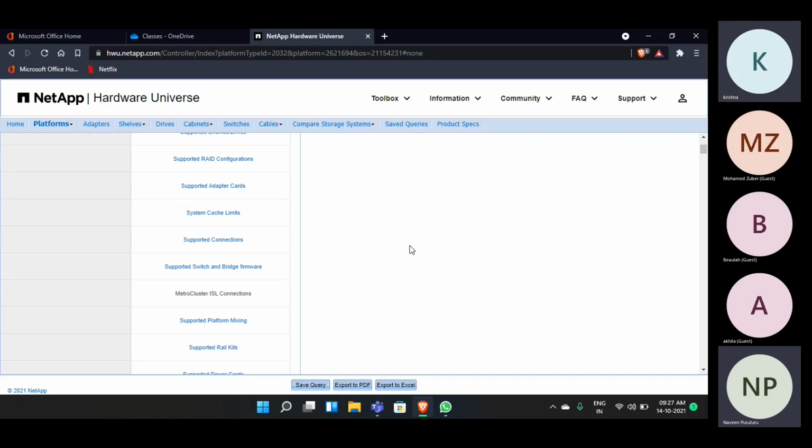For example, what my query is, in a cluster we are having around 10 HA pairs, like up to 20 nodes. That means for each cluster, maximum.